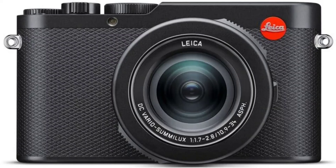Photography enthusiasts looking for a premium compact camera can set their sights on the new Leica Deluxe 8. Announced by Leica Camera, the Deluxe 8 arrives 21 years after the first iteration and is set for a July 2nd release at Leica stores and authorized retailers worldwide. The price tag is US$1,595.